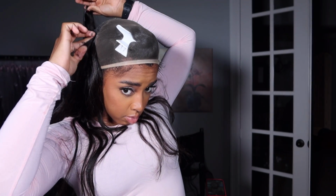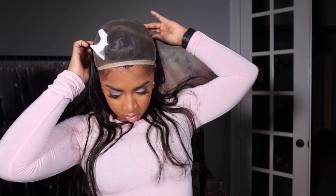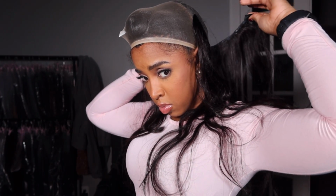To this day I still get glue in my hair, glue all over the place, but just going slower kind of helps me to avoid having too many issues. But when it comes to a half up, half down, I like to lay my tracks in a U. This kind of allows for a seamless look. You won't see any parts, especially since I am not leaving any hair out.